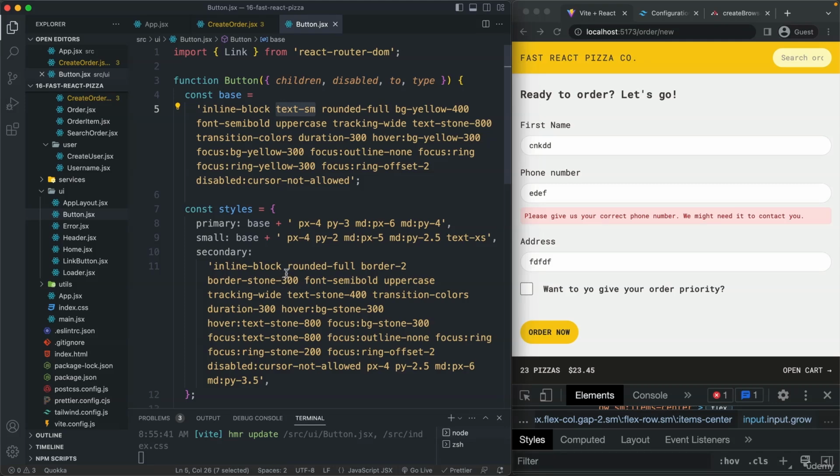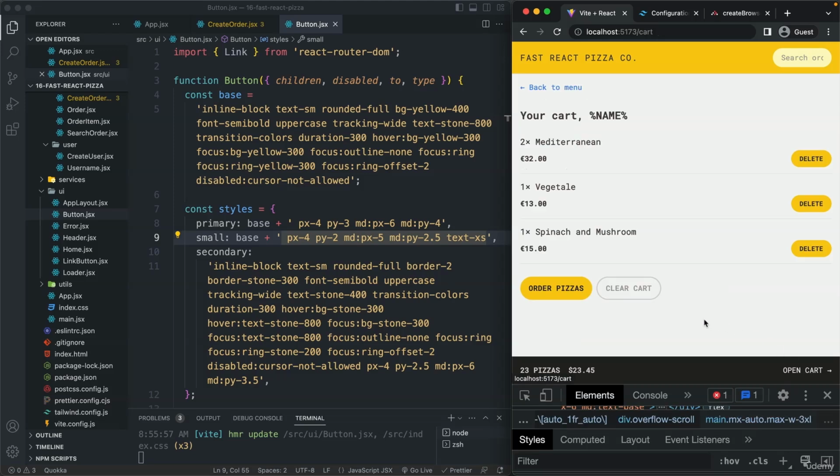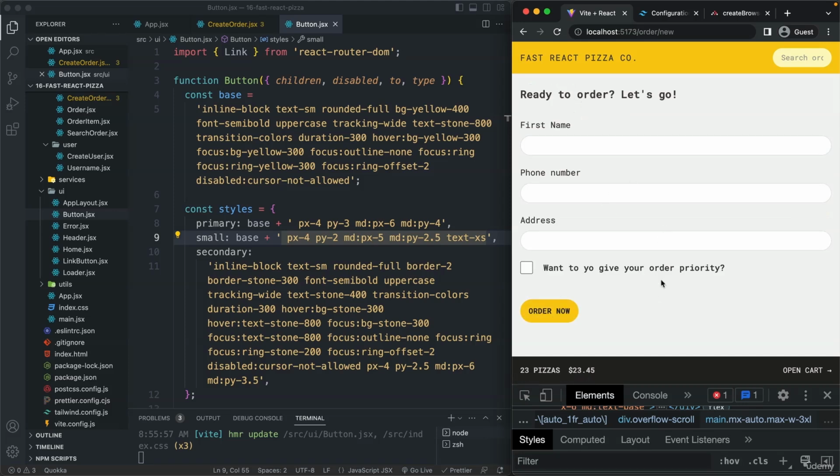So let's place the same thing also in the secondary buttons. And there we go. So this one has the small text, and then the small button has the extra small text. All right. And so for example, in the card, that then also looks a bit more natural. All right. So with this, we finished actually this order form.